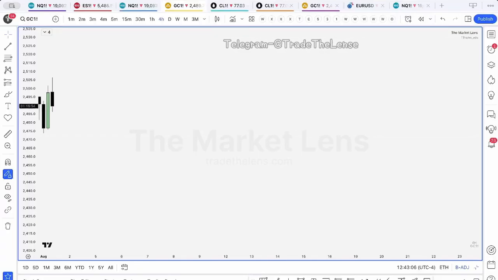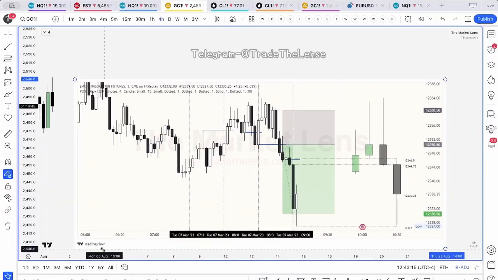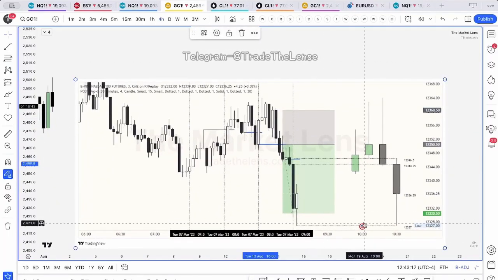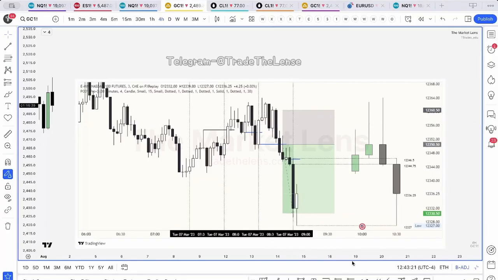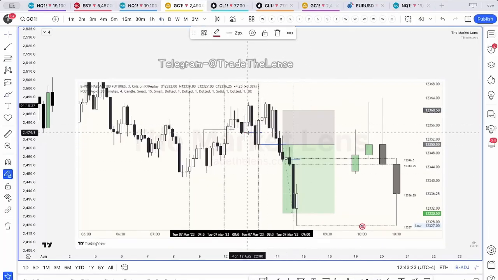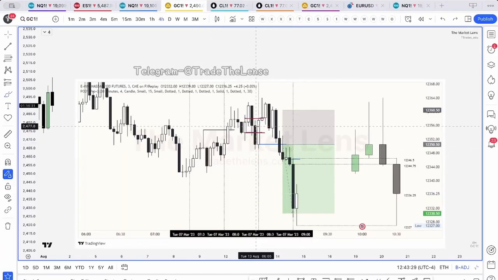And then kind of the clues I look for to see if an order block's going to hold. We'll just go back to this example here. If this order block's going to hold, I want to see what? I want to see the mean threshold of that hold, right? So either the opening price or mean threshold or the lower half of that. And you can see that's the common theme with everything I do, the lower half or upper half.